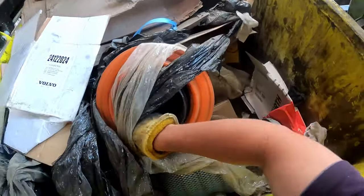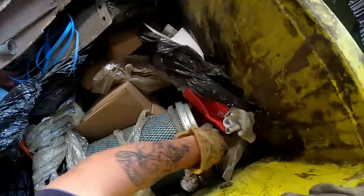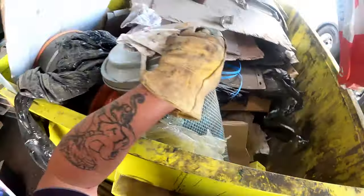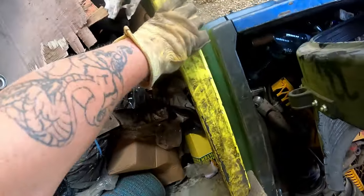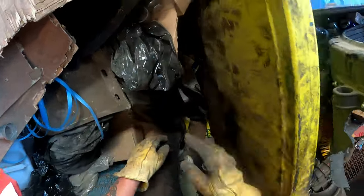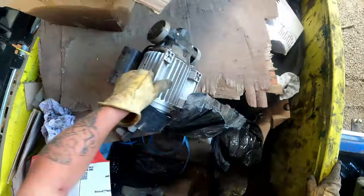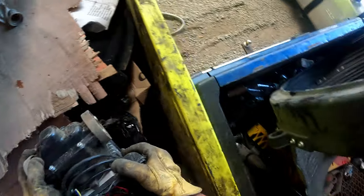This is testing me. Really testing me, this. Is that a motor? It is. It's a big motor there. That's solid. But I'll grab the motor. Oh, jeez, it's heavy. Oh, that's the motor. Oh, it's a pump or something. I'll grab that. Oh, sure.